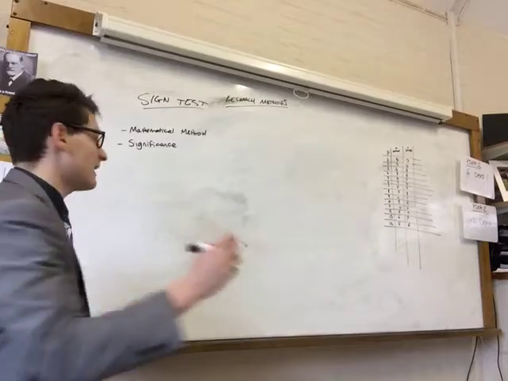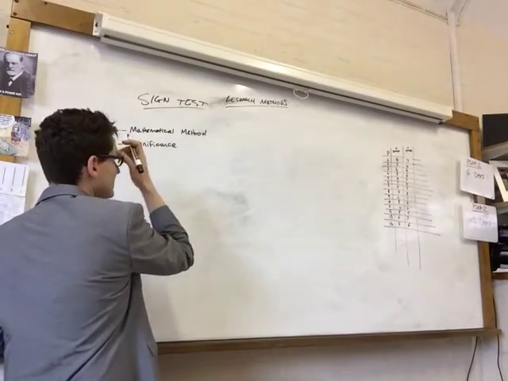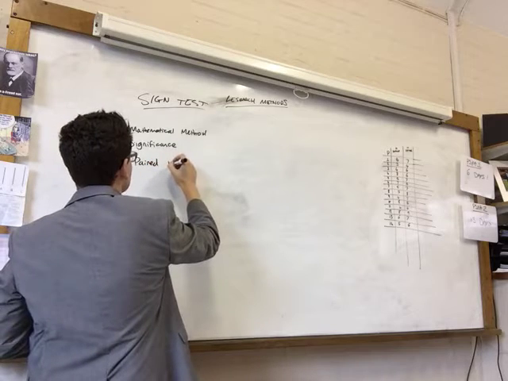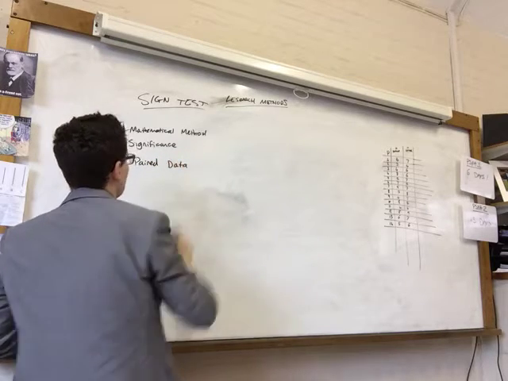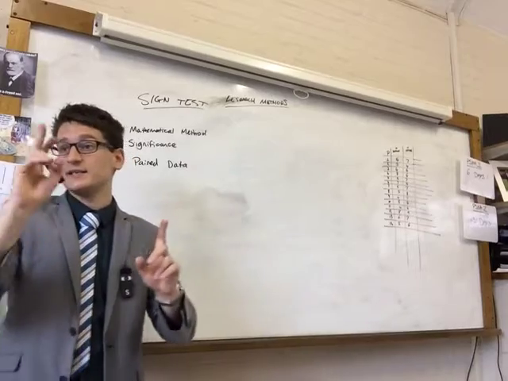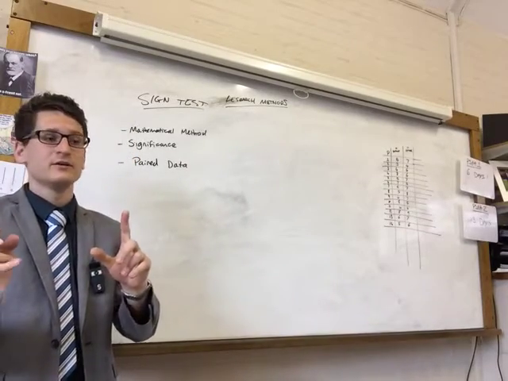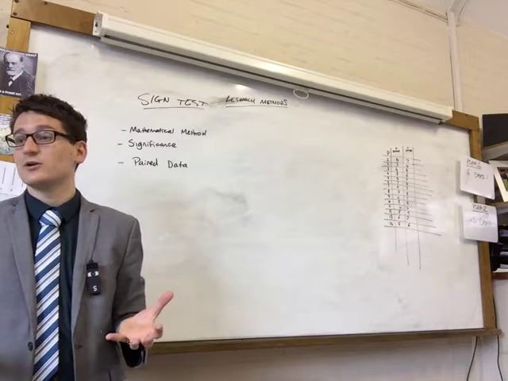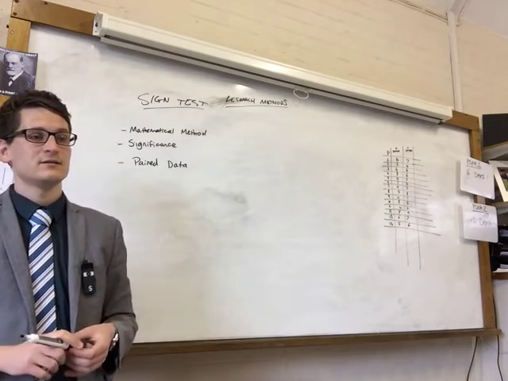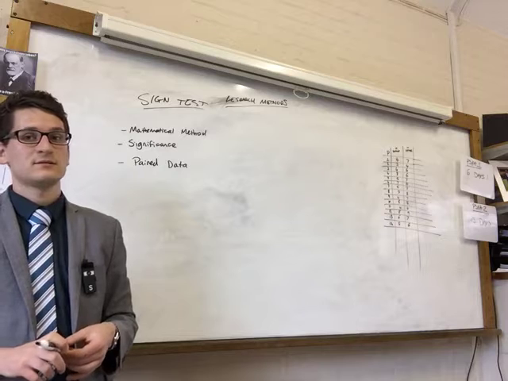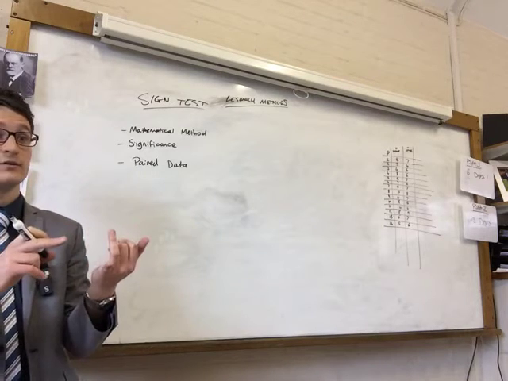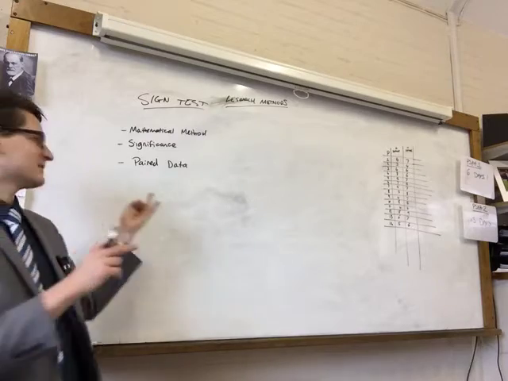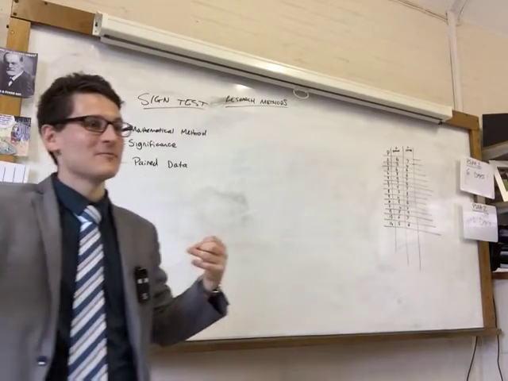Something that you need to know from the outset is that you need paired data. Write that down, paired data. What that means is that one bit of data needs to have a partner to another. So what design are we going to need in psychology to get paired data? Matched pairs would be one. Another? That's not paired, is it? That's independent. You've got one bit of data and another.